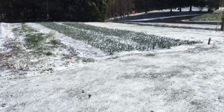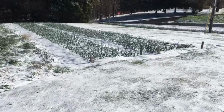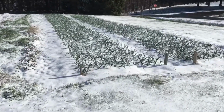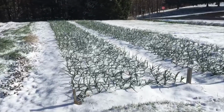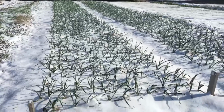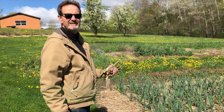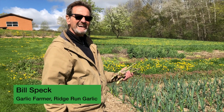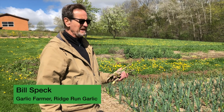The garlic probably didn't sign on for this, you can tell, but hey, free nitrogen is free nitrogen. And I'm sure those little garlics are saying, what the heck is this about? But they're standing tall like loyal little soldiers. Today is May 6th, a few months away. We're hoping July, middle of July, third week.